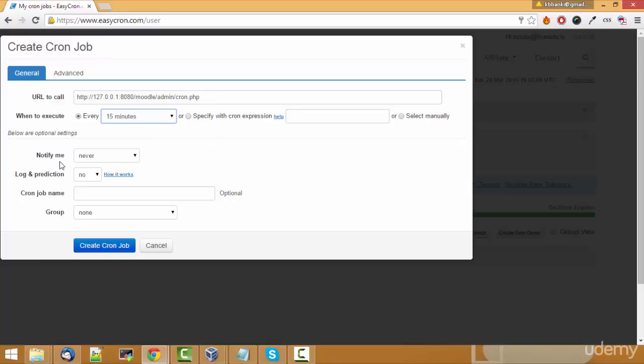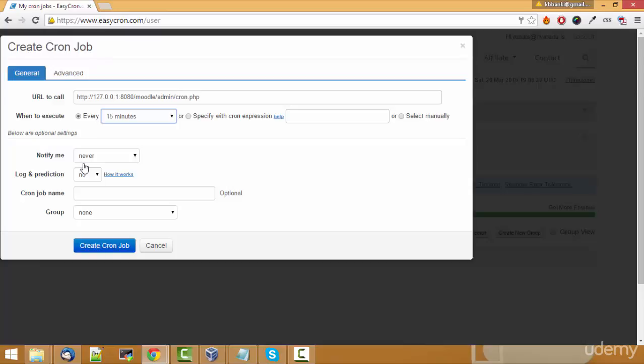And I'm not going to let it notify me when the cron job has been run. The cron job is used to send out emails, and that's if you have your Moodle server connected to a mail server. The server that we set up does not have a mail server, so the cron job isn't going to do anything for my Moodle setup because I do not have a mail server running.